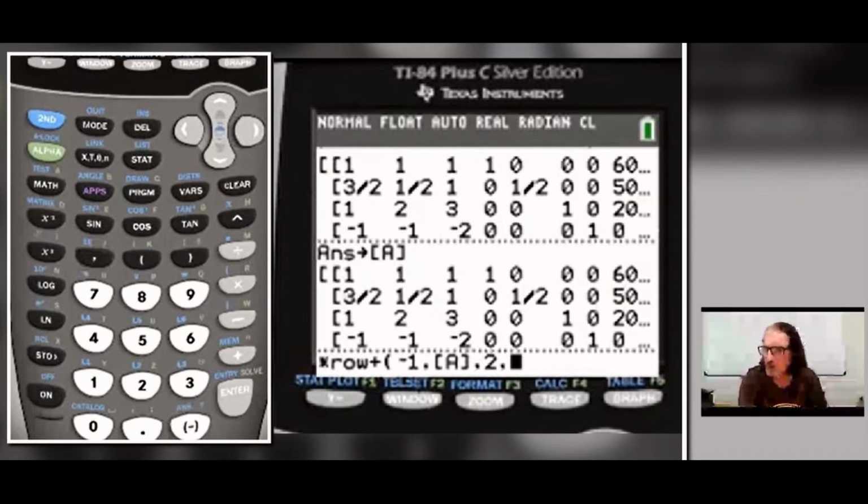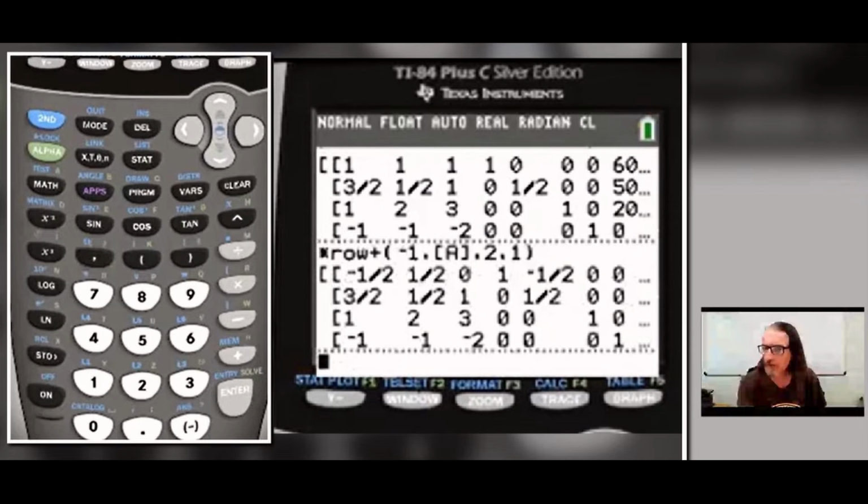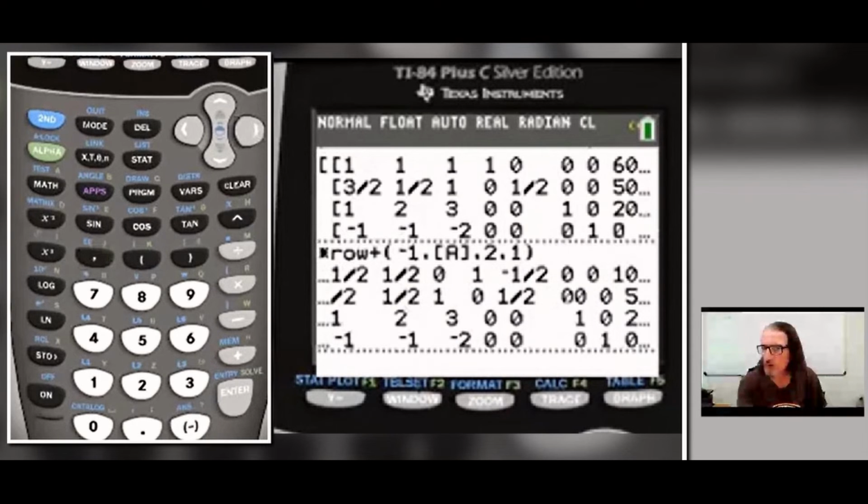Row 2 is our pivot row, and that's going to get added to row 1. Now you might be able to immediately follow that up with storing it back in A. If not, get the result, and then before doing anything else, store it in A.